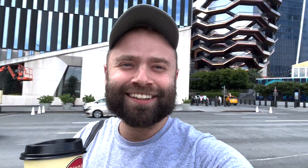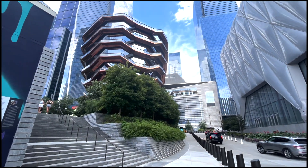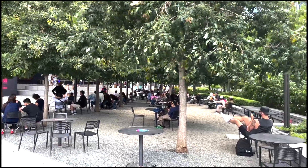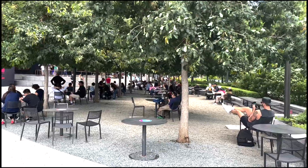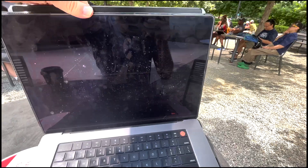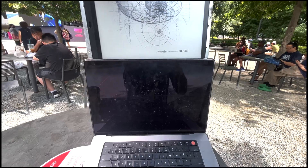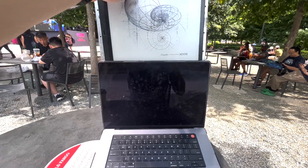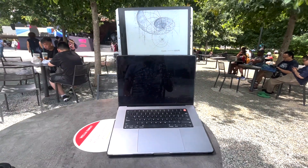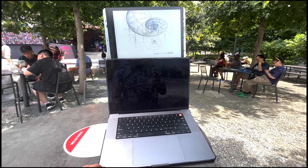Alright, I'm in Hudson Yards up in midtown Manhattan. I've got my coffee, I've got my laptop — let's get to work. They have this nice little area outside with some chairs and tables, and it's really just a great place to sit out and get some work done. Alright, so I'm just gonna open this up and get everything extended. I truly have the largest and most obnoxious setup of anybody in the park. Like, look at this enormous laptop — it looks homemade too with all the wood and the cardboard.